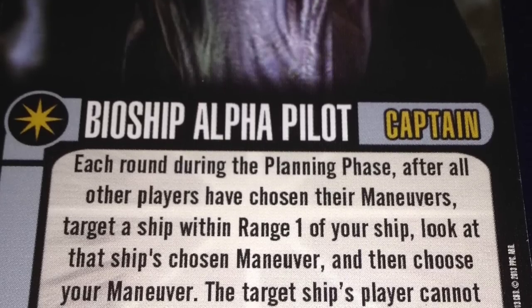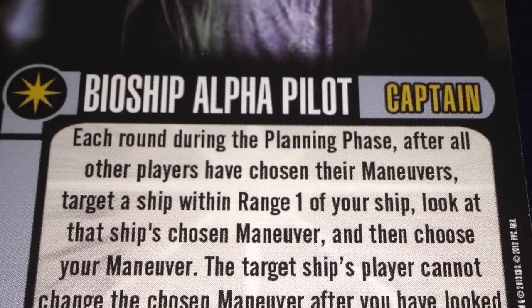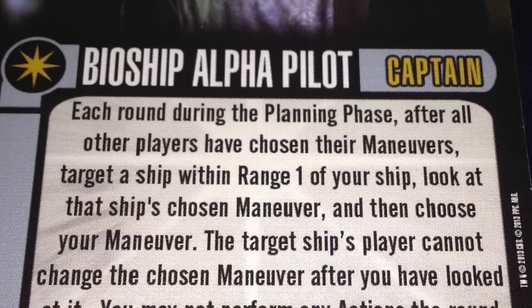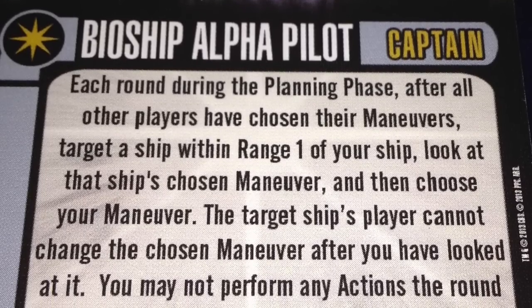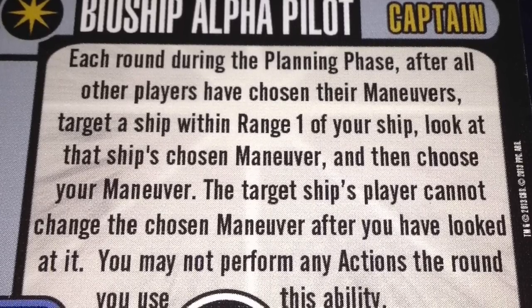This takes away guesswork in the game. If you are tailing someone, big help. If you have other things that let you change maneuvers, like Uhura, Aaron Hansen, faked messages, all those types of upgrades are even more beneficial if you can look at 2 different ships, or affect 2 different ships. So the Bioship Alpha Pilot has a place.